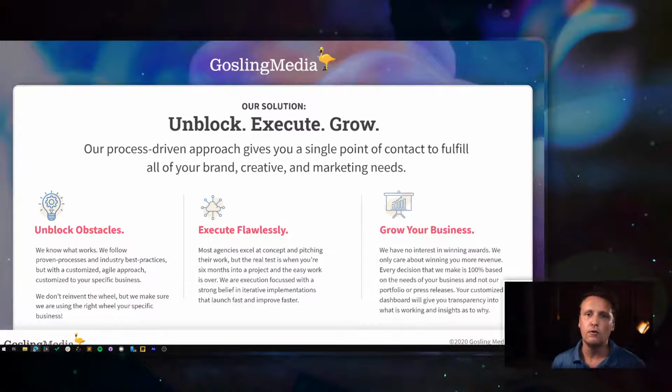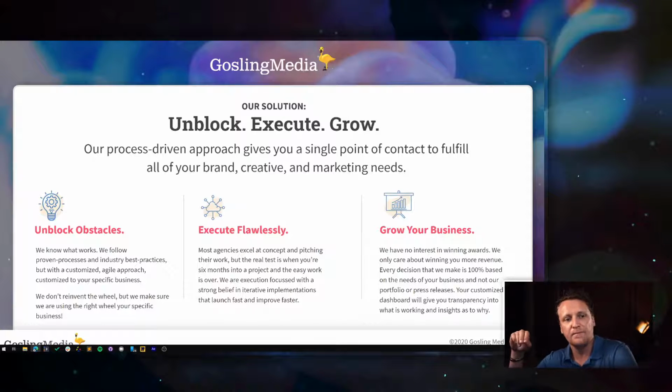And all of this, the whole reason the marketing team is there is to grow the business. So creative teams aren't always thinking about revenue. I mean, good creative teams understand the business side of it too. But it's often something that they're classed as a cost center, right? Rather than a revenue driver. So we want to always be thinking about growth and what is it that we're doing to help grow the business. Is this the right material or asset? Are you trying to solve the right problem really to help grow your business?